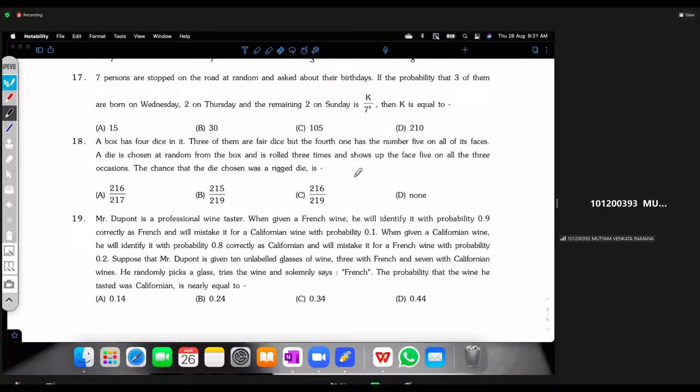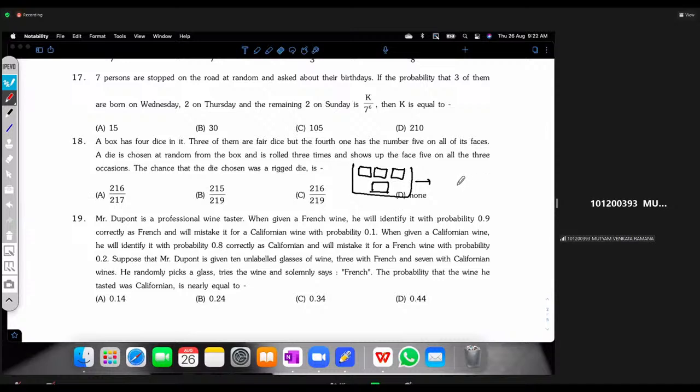So in this one, 3 proper dice are there, one is the wrong die. So the probability of picking the, actually it is the conditional probability. Actually this is probability of A given B. But I am trying to teach you without touching that point, because if I teach this way, when that question comes, it will be easy.